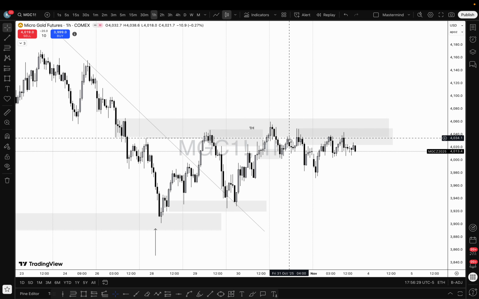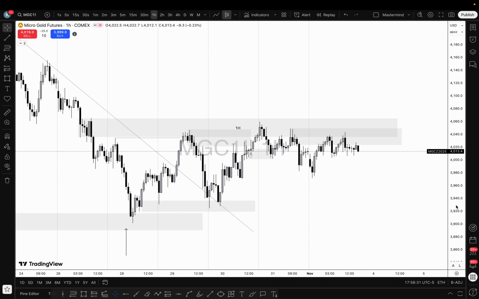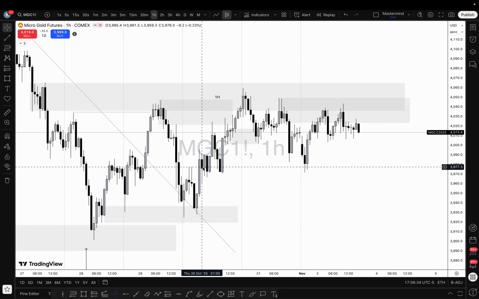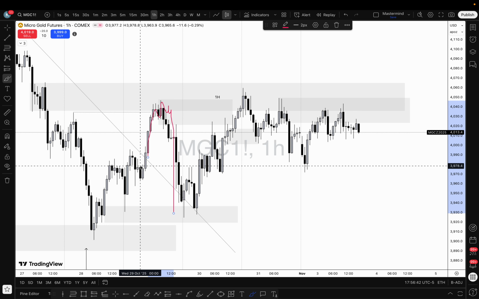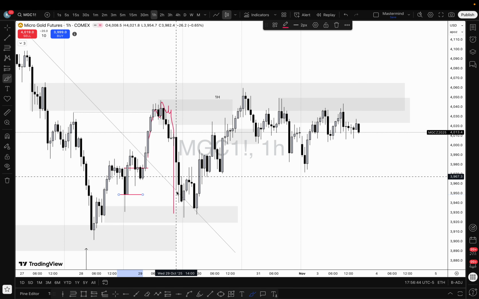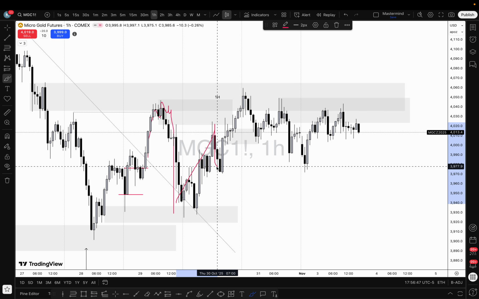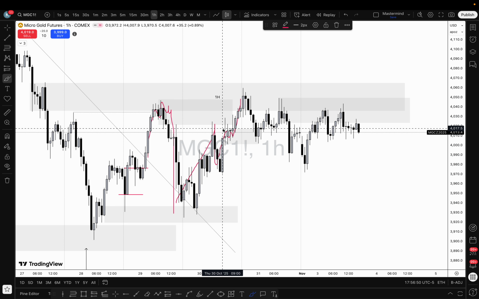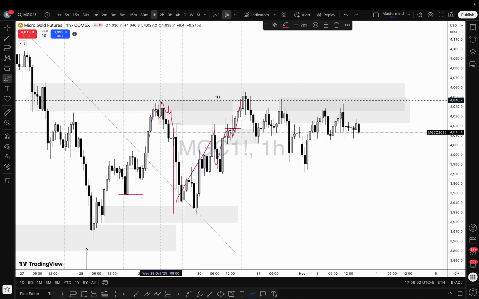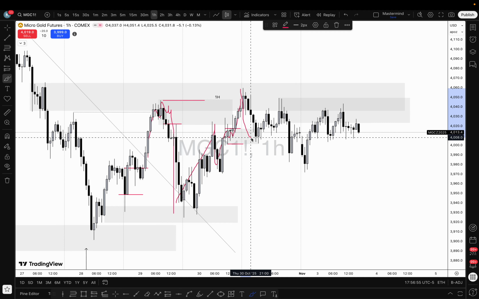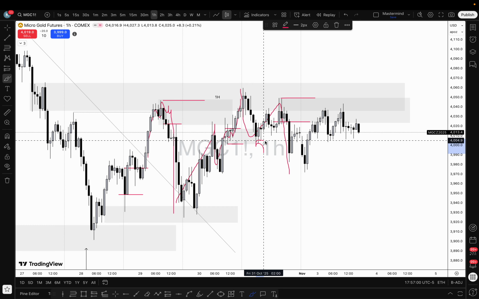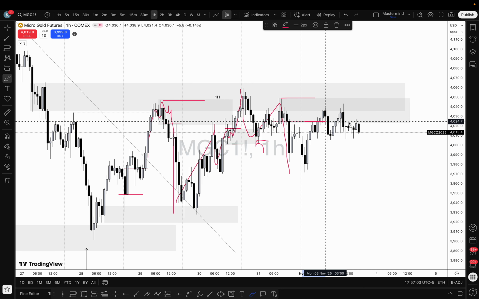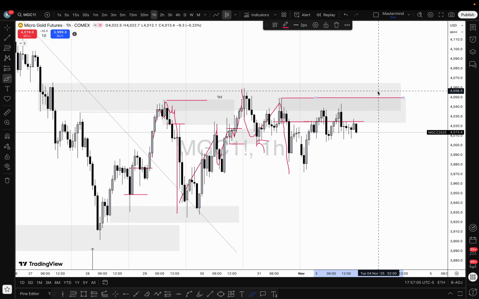The reason why I did all of that is because we have to see which zone removed which zone to see which zone is in control. Right, so if I had to draw it out, we had 1 hour supply, drop, right? Remove this demand. So this 1 hour is in control. Came up, reacted, came up, pushed through. So this zone removed this zone, came down, reacted, pushed through. So this zone removed this zone, right? And now this one is currently in control.